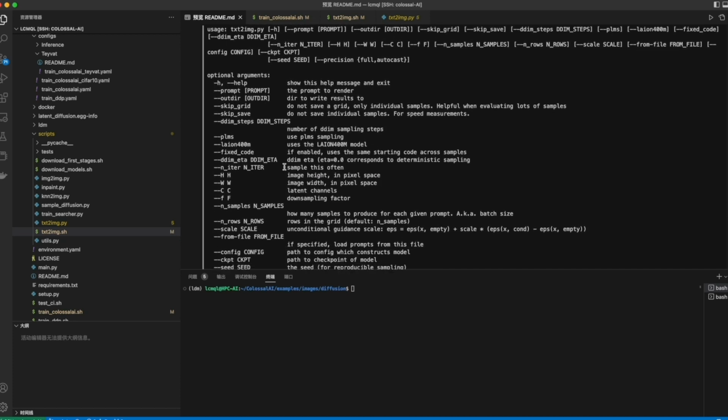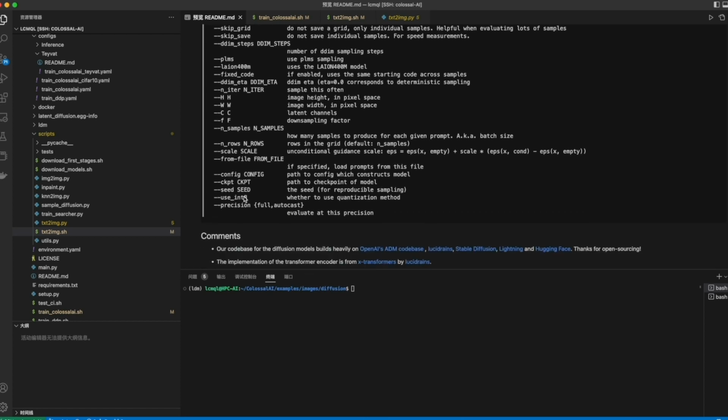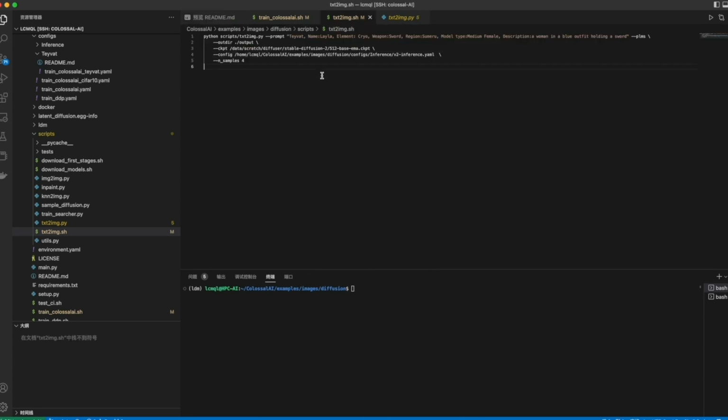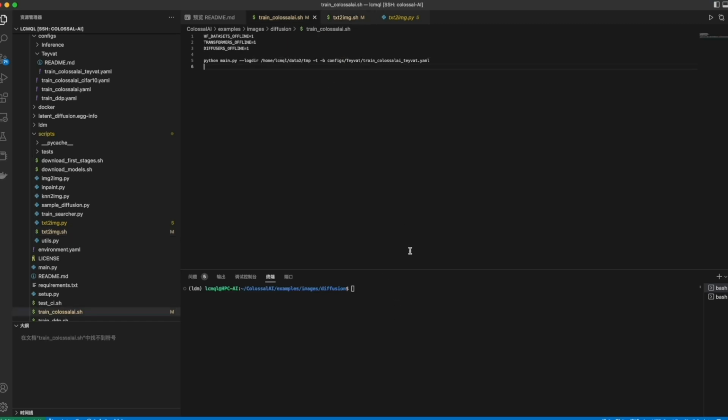Here are some arguments for the inference settings, for example the width or height of the image size. And here is the train script. You should configure it with your own YAML config and checkpoint.